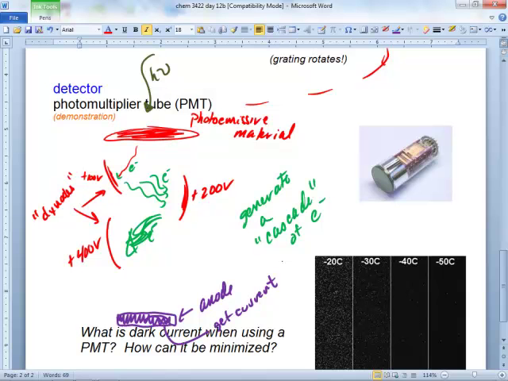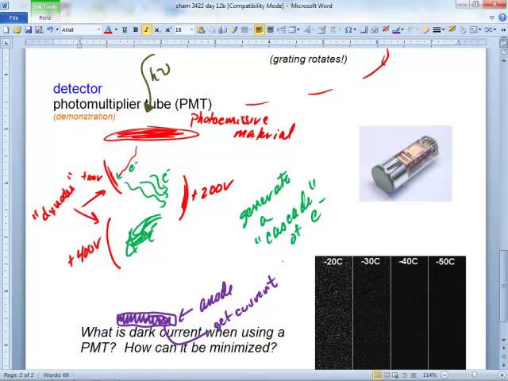So it's really sensitive, but it's got a real problem. Right now, if we hooked this up and put it in the machine, and we totally closed up the sample holder and made everything completely dark, there's still a signal in the UV-vis, even though everything's off and there's no light striking anything. They call that dark current. So dark current is your background signal.